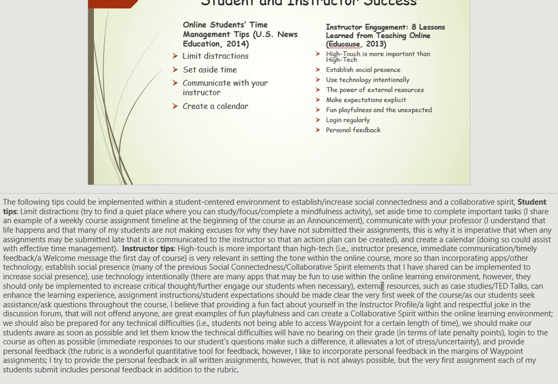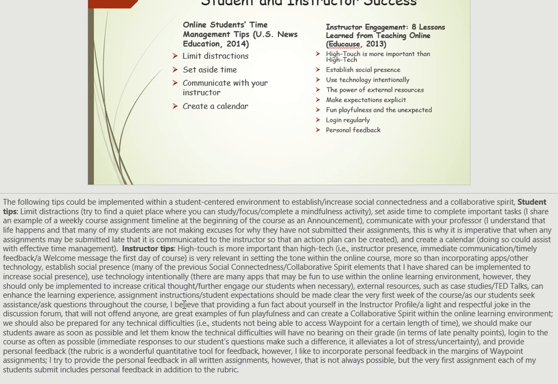External resources, such as case studies and/or TED Talks, can enhance the learning experience. Assignment instructions and/or student expectations should be made clear the very first week of the course and/or as other students seek assistance and/or ask questions throughout the course.